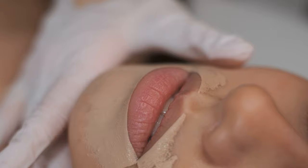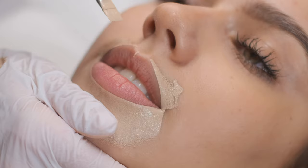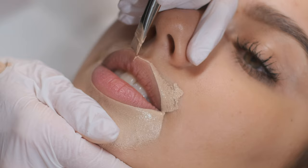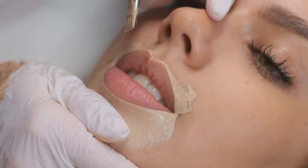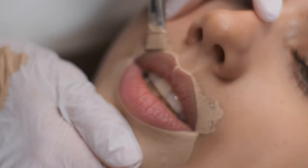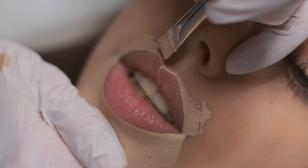Always a lot of concealer on your brush. Now we can create the heart over here. Now we are going to find the middle. Let's look at the cupid's bow — you always have to follow the natural shape. Now we can slowly adjust the lines. Always remember, you shouldn't tattoo where there is hair or pores. Very, very short movements, a lot of concealer on your brush, and you are adjusting your shape.